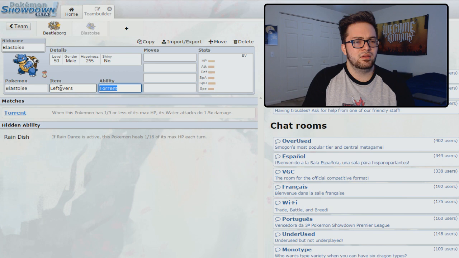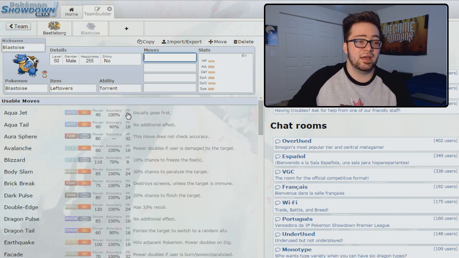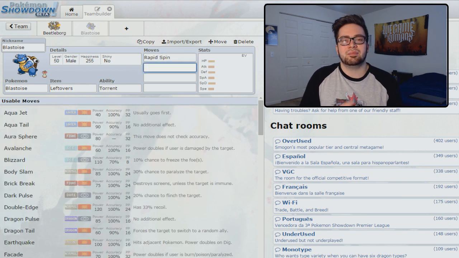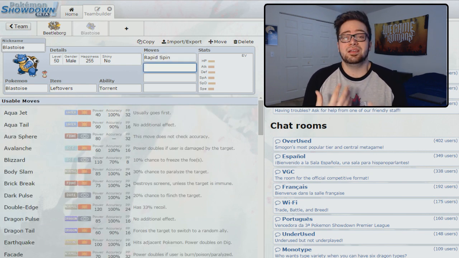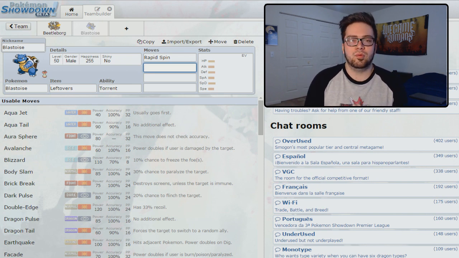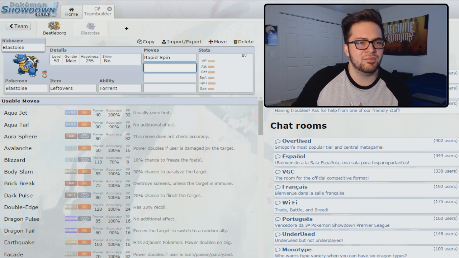With the Torrent. I don't see why not. One of my favorite spinners. It's so bulky. It's a bulky water type that gets Rapid Spin. I think that's awesome, because I love bulky water types like Suicune, Vaporeon, Alomomola, Lanturn, stuff like that. So the fact that it gets Rapid Spin is even better.